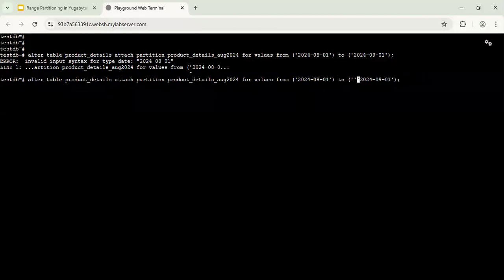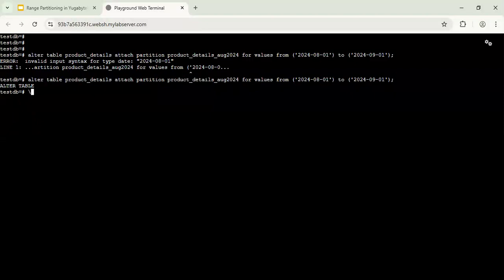Let me change the date values here as well, otherwise it may again show an error. Yes. So what I have done is alter table product details, that is the parent table, and then attached its standalone table, product details August 2024, which until now was acting as a standalone table, but now we have attached it to the main parent table.